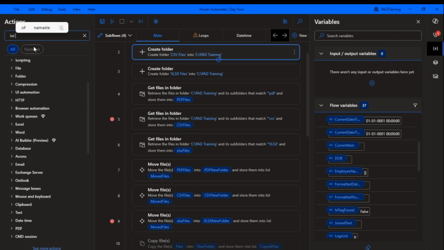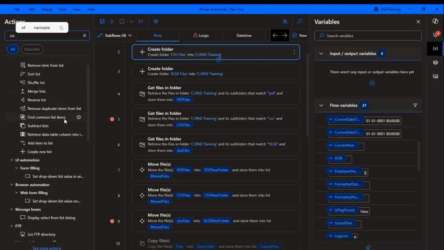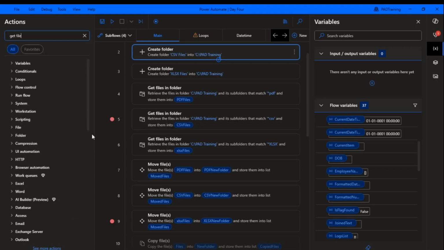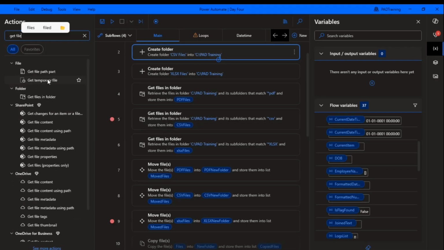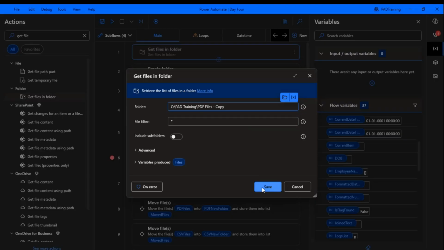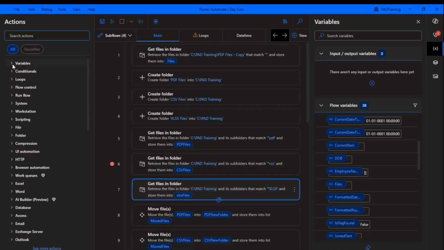List files in folder, and then you can delete the entire folder also.